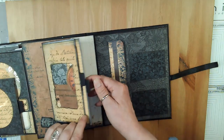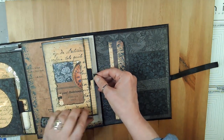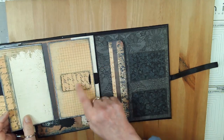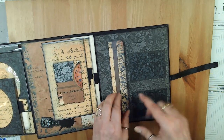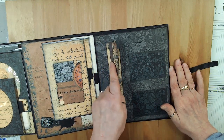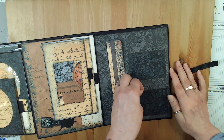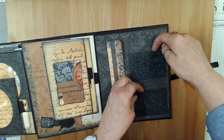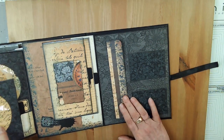And each one has a tag with a tab. Say that 10 times fast. And then on the back of each one is writing space. This one has a window as well, but it's smaller. Then over here is a large envelope that you can take out and put stationery in. And then there's two pockets that face this way that blended in so well that I forgot to put ephemera in them, or little tags or something.